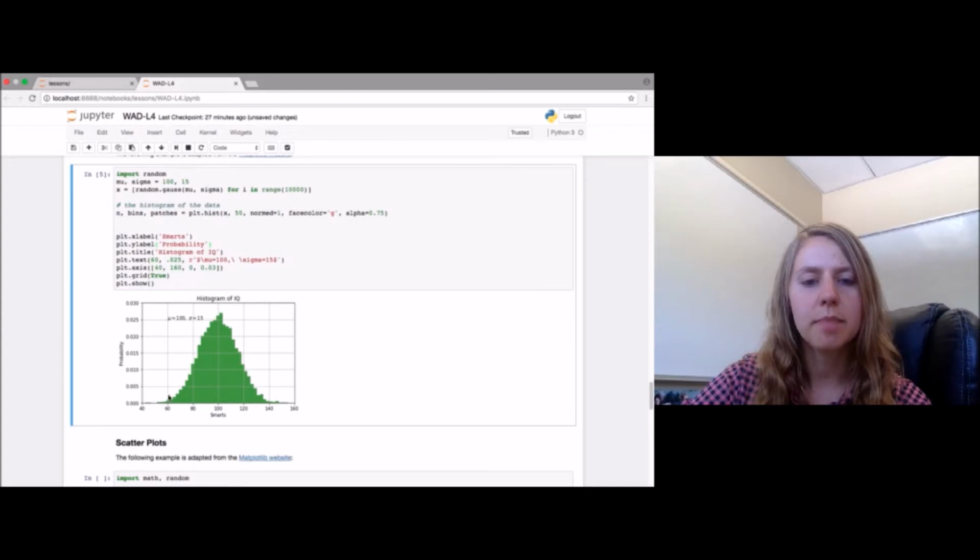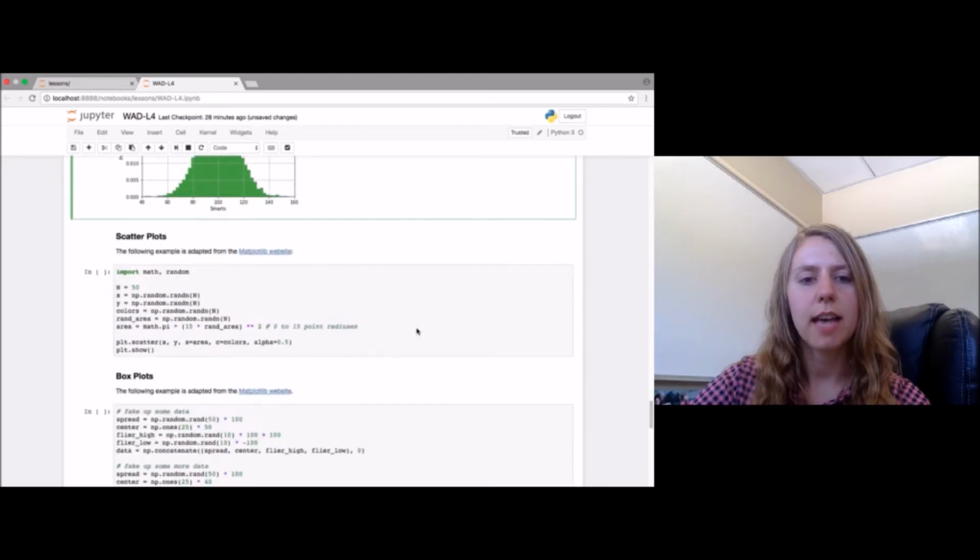So here's the histogram. There are 2 other things I'd like to show you about this plot. The first is the use of a text label here, with the text command at coordinate 60, 0.025, which is right here, and it's using LaTeX to show mu and sigma for this normal data. The other thing to point out is the grid lines. plt.grid(True) gives grid lines on the plot.